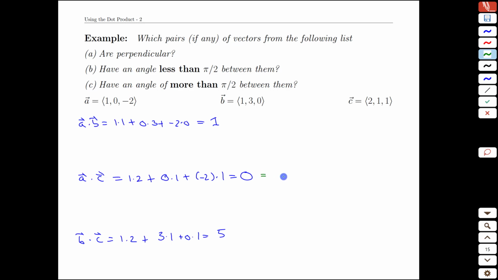All right, now we associate that back to the angle definition of the dot product. So in this case here, A dotted with C is what we started with. We got a value of 0. And what we ended up with was a 0 value equaling the alternative definition. Here we have positive quantities for both these two lengths. So that means this last term here, this cos theta must equal 0, which implies that theta has to be pi over 2, or the A vector has to be perpendicular to the C vector. So these are perpendicular.